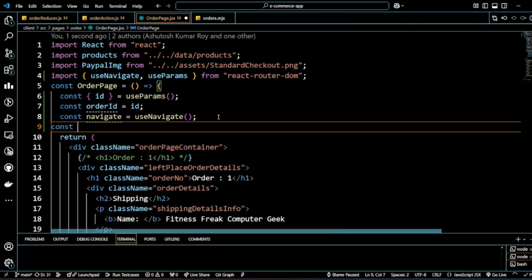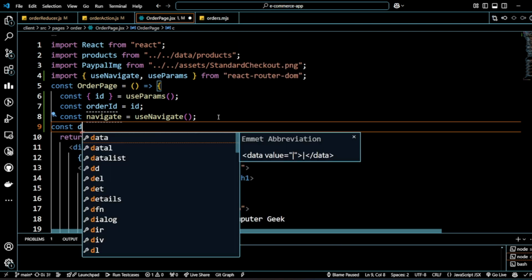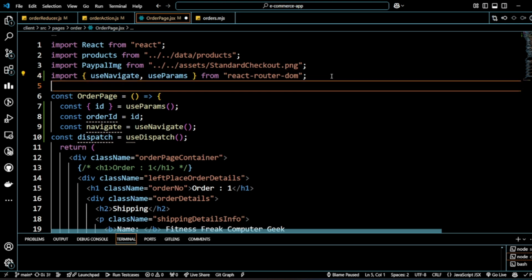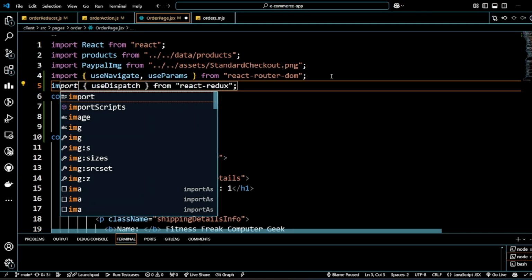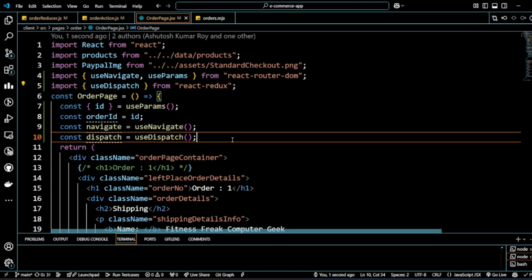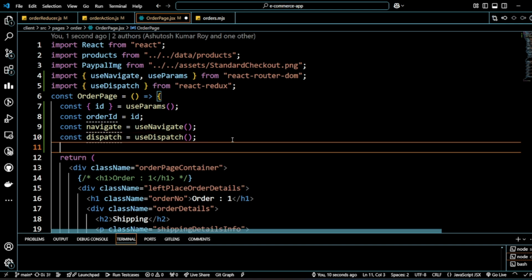So we need the dispatch now. To dispatch this one, use dispatch. That will come from Redux, React Redux. It's not importing. Thanks, Copilot. So now we need the use selector to select a particular state, particular object from the state, that is our order detail.